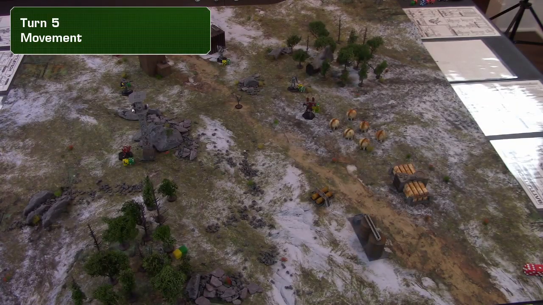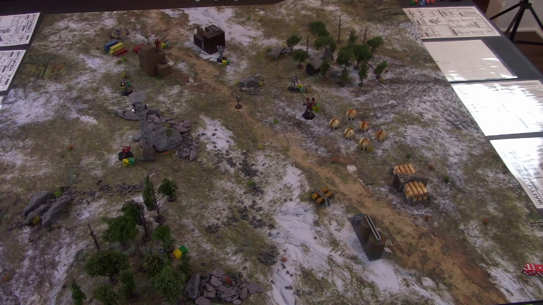Turn 5, here it is. So, I won the initiative again. I'm on a hot streak. Yeah. You're down a mech, the mushroom cloud erupting from the chest of that Whitworth. So, what did you do here with your forces? A bit of a scramble? Yeah, a change in pattern.